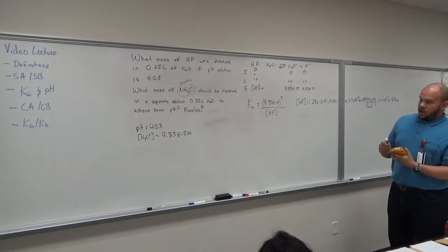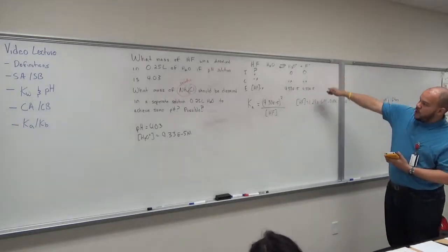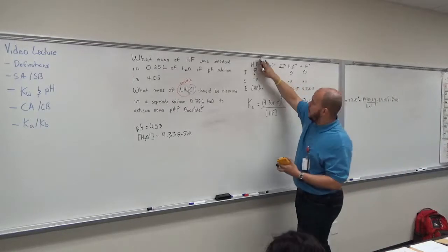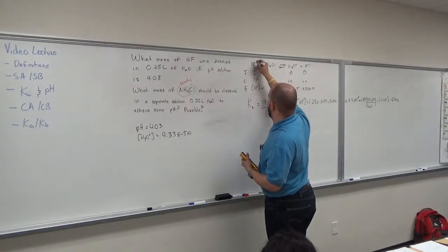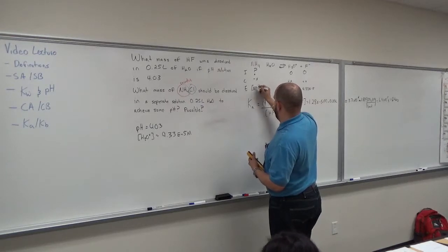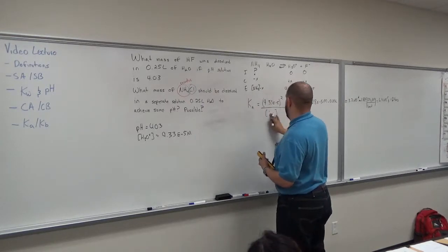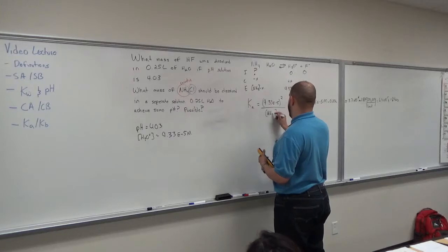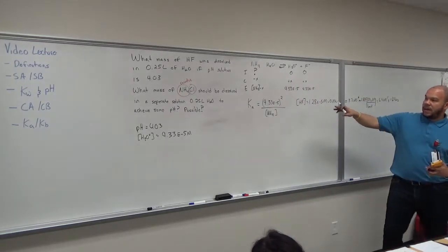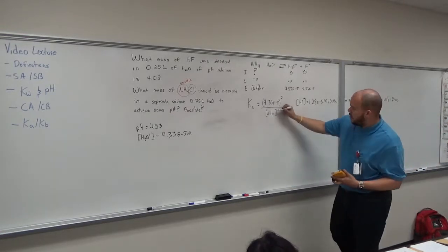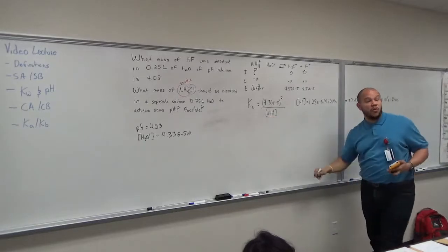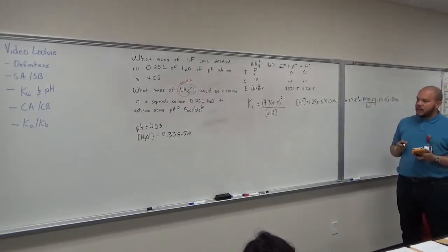Therefore, if we're dealing with 4.03, we essentially have the exact same structure up here, except we have NH4 instead of HF. The difference, however, is that the Ka, let me put a positive on all these, the Ka is different. So we will have a different value because we have to look at a different Ka.